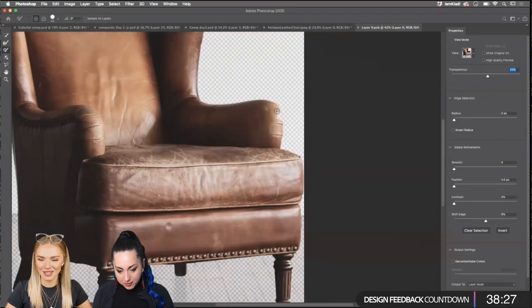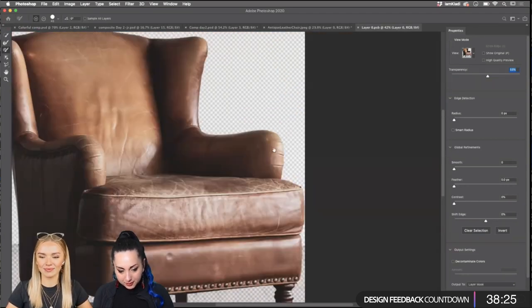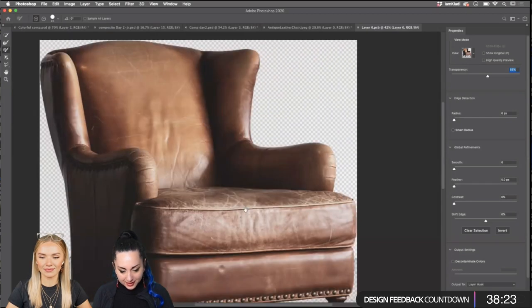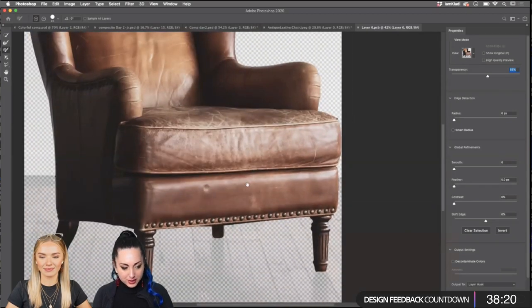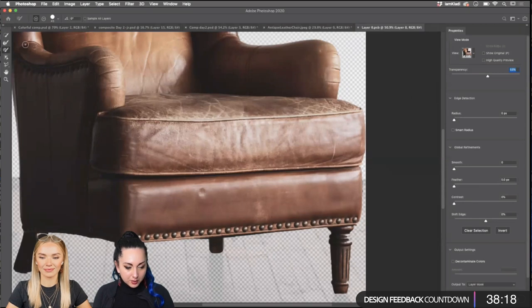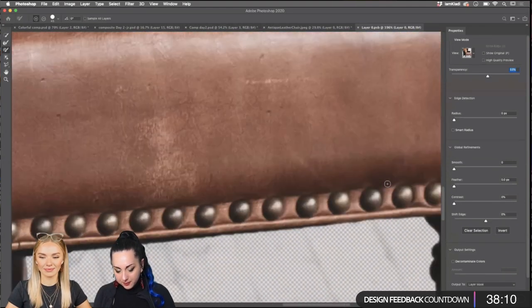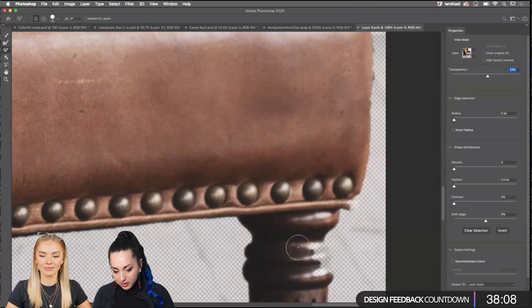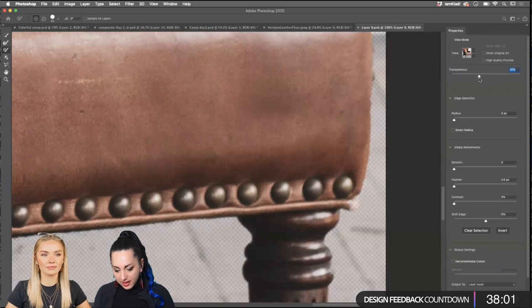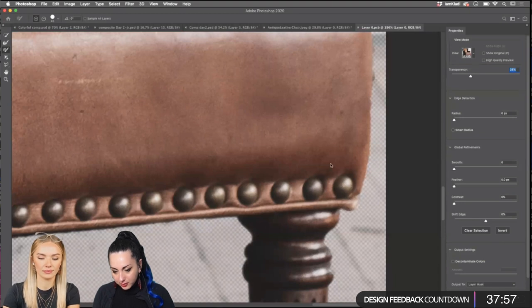So now I'm going to be very rough with the mask in here. You can take your time, zoom in. As you can see, I'm using the little brush tool here to bring all the elements in. I know that there are a lot of pixels missing here. So if you zoom in and then you brush it in, you can see it. If you perhaps want to see it a little bit better, make sure that you play with your transparency so you can see the elements that are missing a little bit better. So I can see that here I'm missing a little bit of the chair.